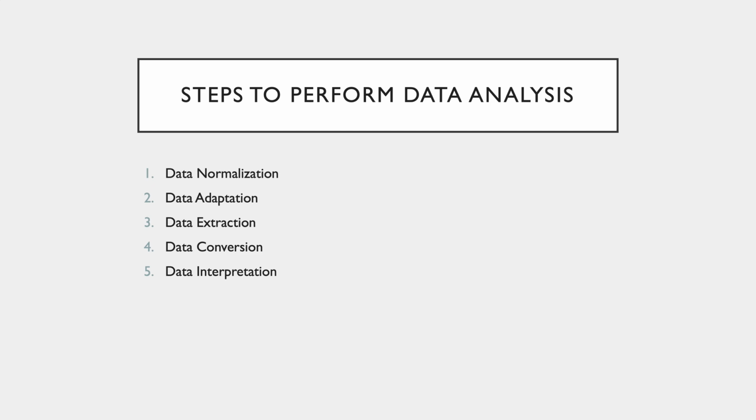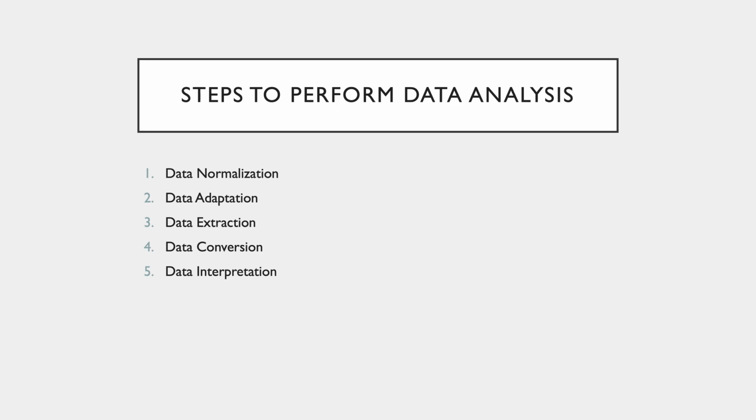So in order to extract the data, I had to do some standard extract, transform, and load, ETL, transformations. And part of that involved doing data normalization, data adaptation, data extraction, data conversion, and data interpretation, which are the standard kind of processing that you have to do on the particular piece of information that you have to work on.